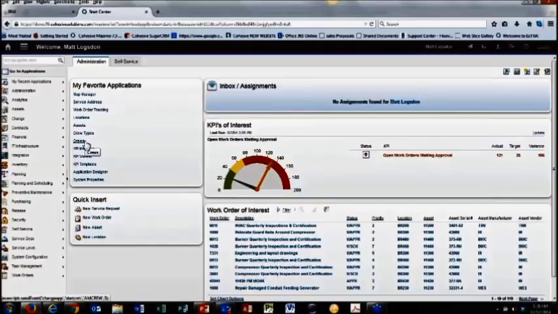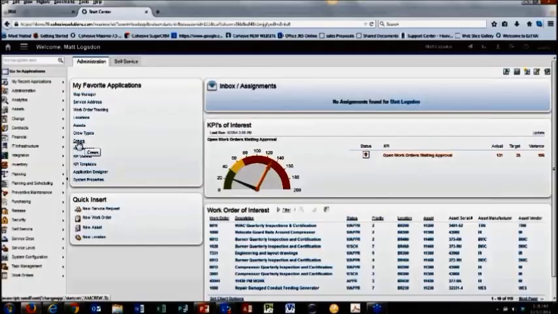It consists of 4 people of different crafts, maybe a driver, a bucket operator, and so on. So you'd be able to put those crew types and crews together and then schedule individuals as crews. This really came out of Maximo for utilities, but now it's part of the base Maximo.